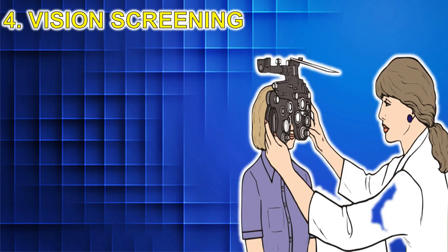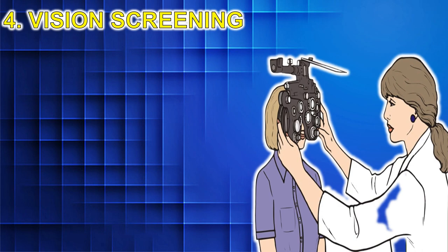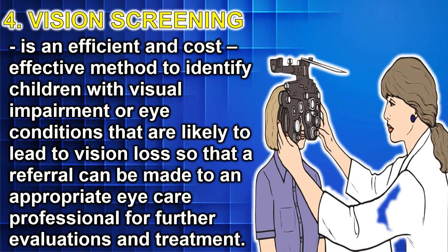4. Vision screening is used to detect if children have visual impairment. Vision screening should be done once a year or as needed to avoid serious eye problems that may lead to loss of sight if not treated early. It is an efficient and cost-effective method to identify children with visual impairment or eye conditions that are likely to lead to vision loss so that a referral can be made to an appropriate eye care professional for further evaluation and treatment.